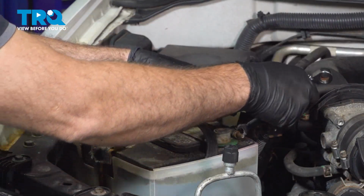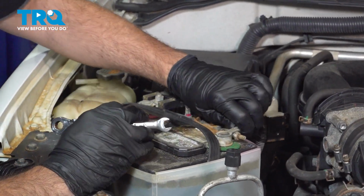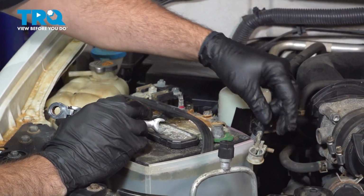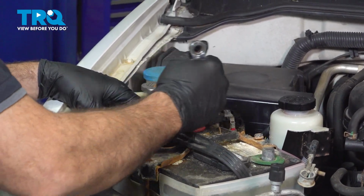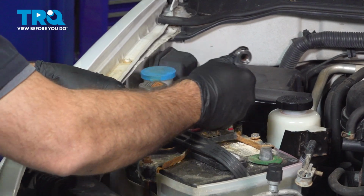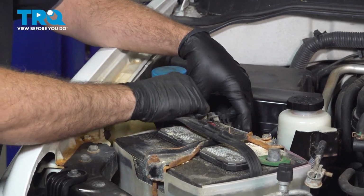Loosen up the anchoring nuts. Spin that off and do the same for the positive side here. Twist that and just pop that off.